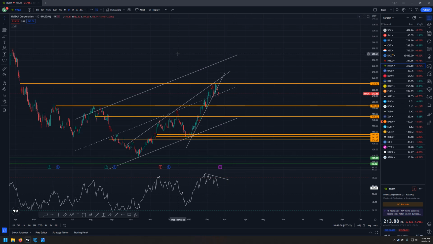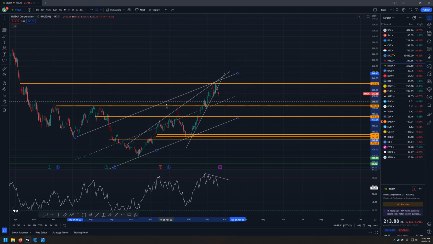Maybe they say AI one too many times and it goes up. Maybe they don't say AI enough and it doesn't go up at all, or it craters. So take those risks if you want to. I don't want to. So now speaking of the channel target, we have this channel here. We double it to get the target. It lines up pretty well.